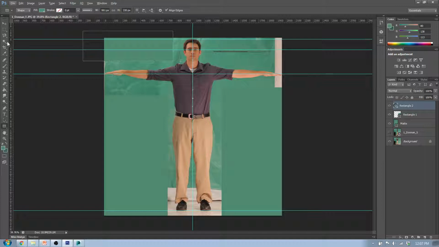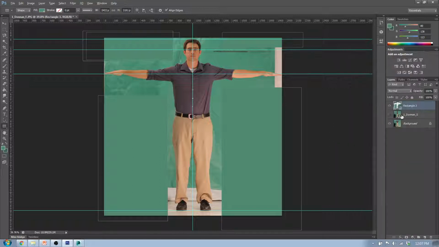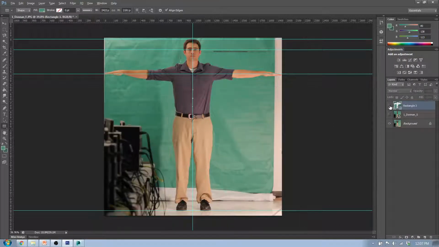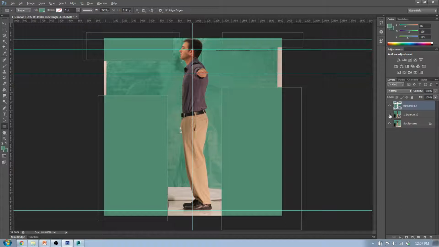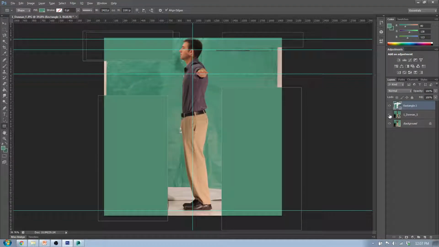We could get a lot more detail here. It's not really that important. I just like to have sharper edges in the image. Same thing with that. Now, I'm going to take all these rectangles that I have, highlight them all, right click, and merge shapes so that now they're all their own shape on their own layer. And we've got both pieces set up. And it's basically done.